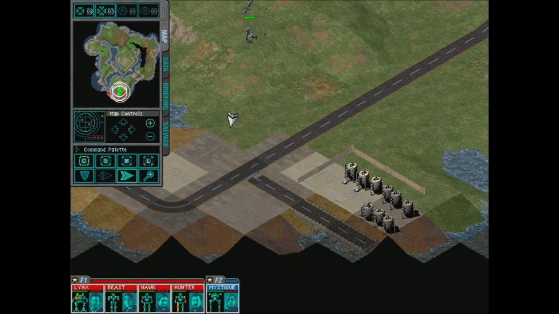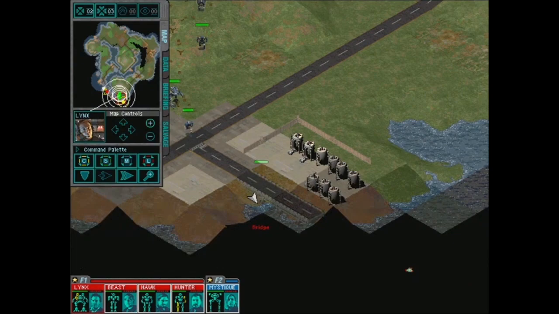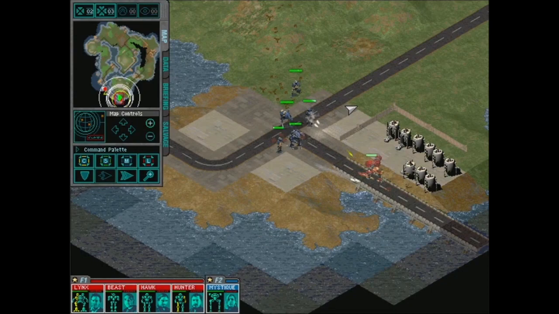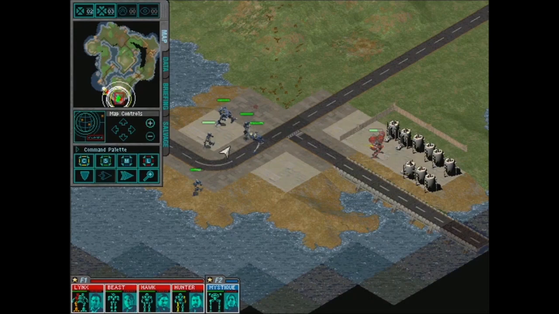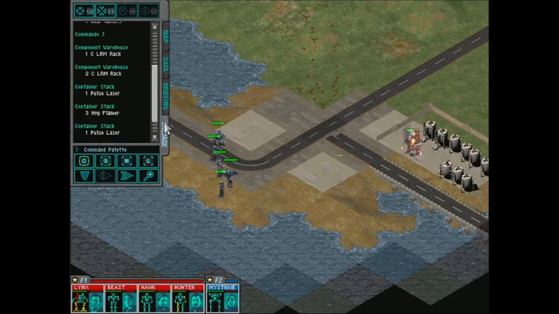Hello! I'm here to fight you. Oh my god, it's a Mad Cat. We are gonna fight it. So you could blow up the gas tanks and try and take it down. But I feel like I want to fight it straight up because I want a chance to salvage it. If we could salvage this baby, this would be insane. And we have enough firepower. I'm not too worried about him, even though it has a couple of PPCs. I'm just gonna keep it on salvage there and see what we get.